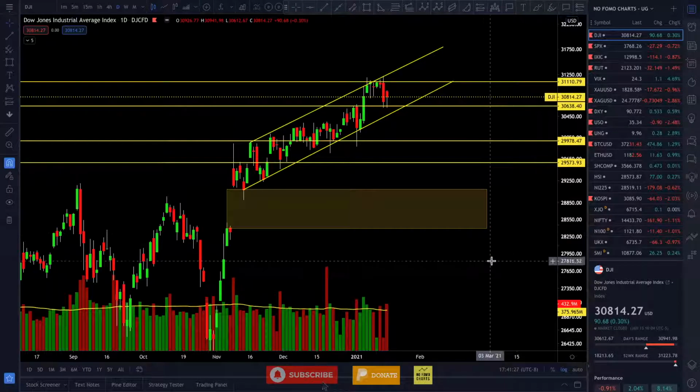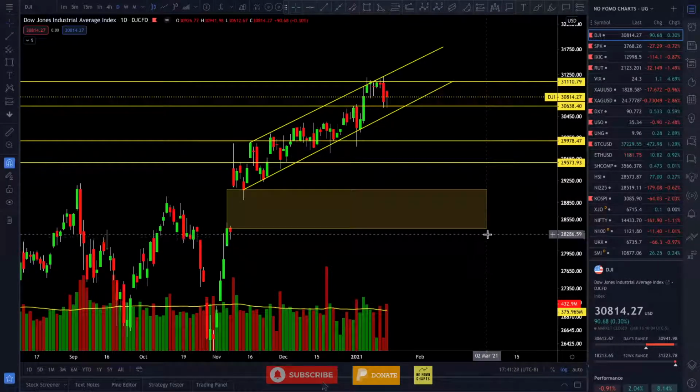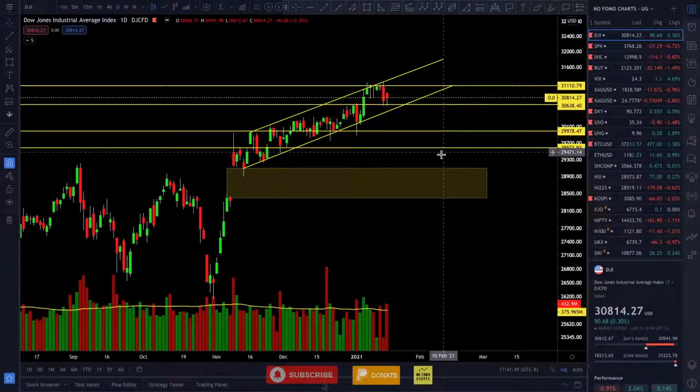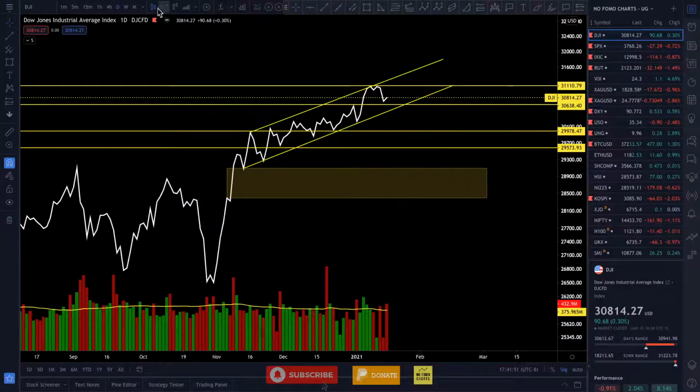But remember, we're in earnings. So in the next coming week, we have financial earnings and tech sector earnings. And then at the end of January, we start really getting a lot of tech sector earnings, and then the whole rest of the market. So these first one, two, three weeks of the earnings is going to be quite important for the market. So we'll just watch out for that.